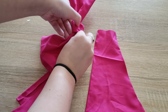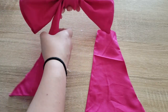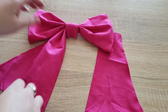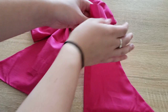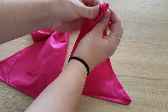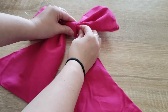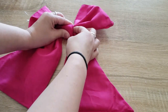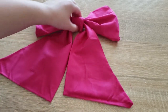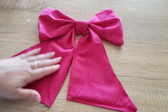And I'm honestly just going to stuff them inside and probably glue them down. You could make one continuous piece to slide all the way through, but I think this does the job just fine. So once again, folding in, out, in with a little W, and just shoving it right inside the loops that we made up there. And ta-da! We have a perfect little fairy godmother bow.